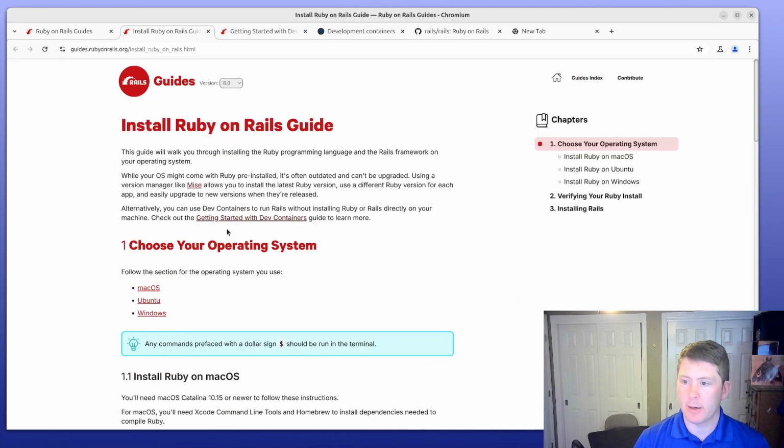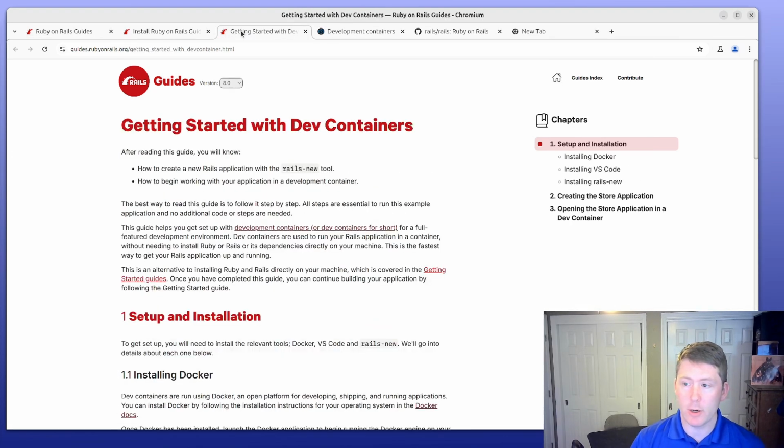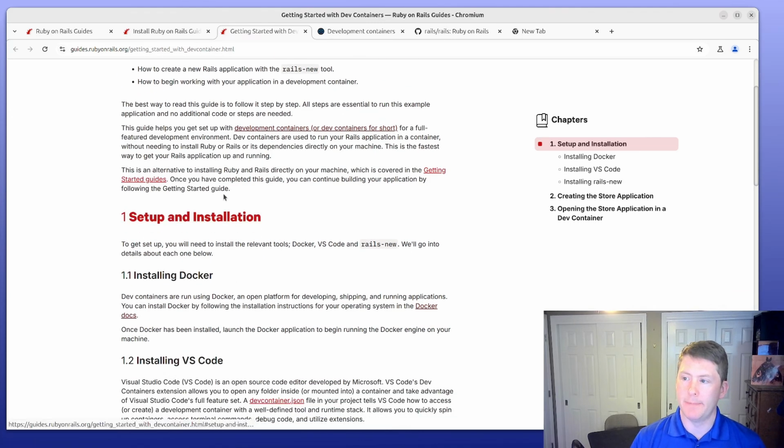From here, in the first paragraph it encourages you to check out the Getting Started with Dev Containers guide to learn more, and that's what we'll do. So we start here. It gives an overview with that link to dev containers.